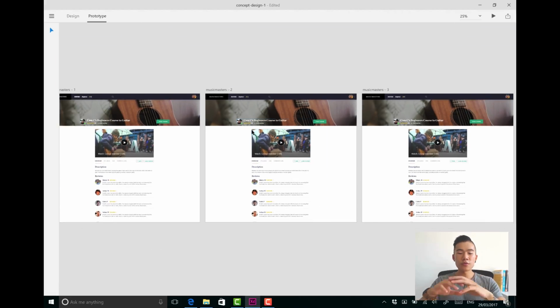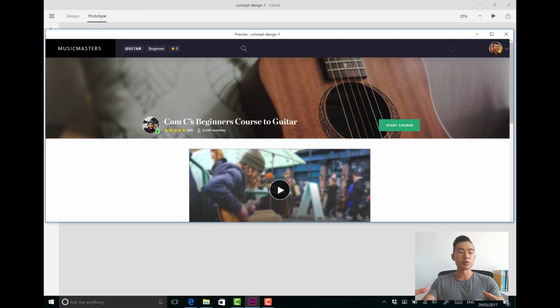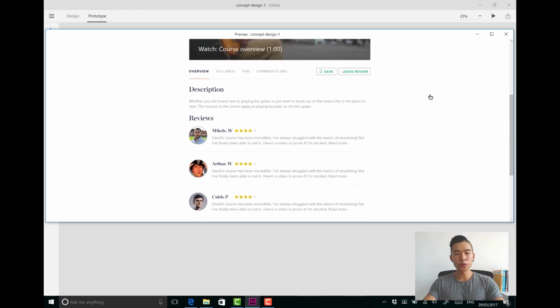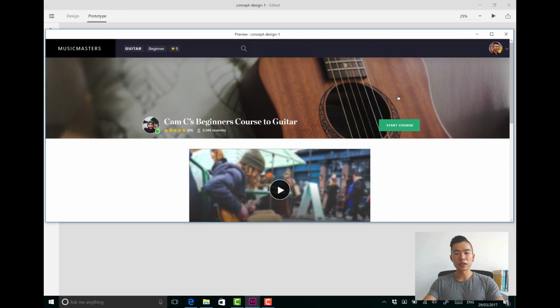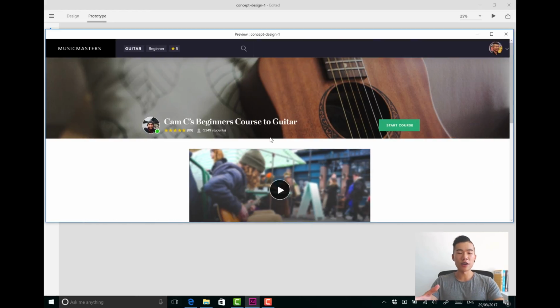And so we've finalized the prototyping, we've linked everything up, and we're ready to actually test the design and have a play around with it. So what we can do, once that's done, is head over to the top right corner, hit the play button, and what this does is it remembers you wanted to preview it in a 768 monitor. You can browse around, cool, everything's looking nice. I want to head over to the second page. It has slid up, and also I want to head over to the comments section, and it will slide right.